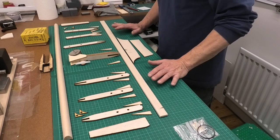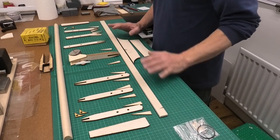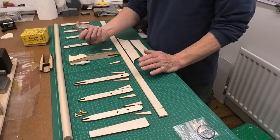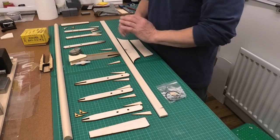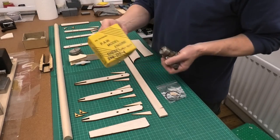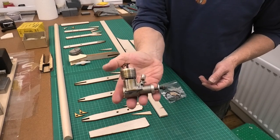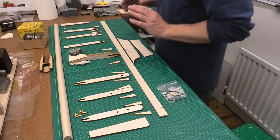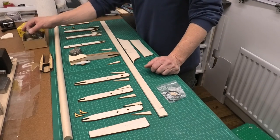I've laid out all of the components here and I appreciate I just said I got the basic kit from Hobbin Hobbies - this is anything but a basic kit, this is a very comprehensive kit. It has everything you need bar the engine. We've got the fuel tank, all the nuts and bolts, the lead-outs, the bell crank - literally everything bar the glue more or less. The engine I've got is a Thor diesel, it's a .249 and it's a plain bearing one. I bought it second hand, I've had it running and it runs lovely.